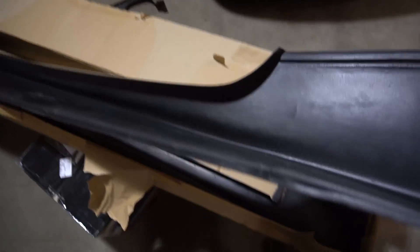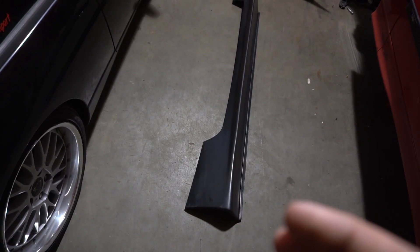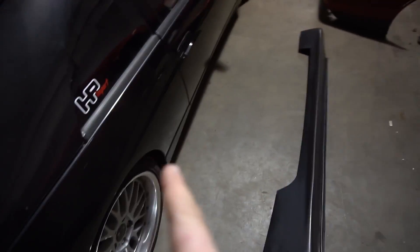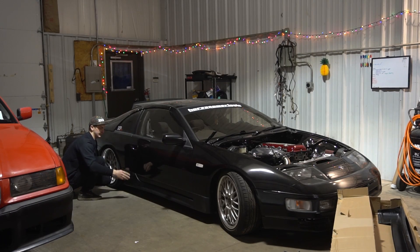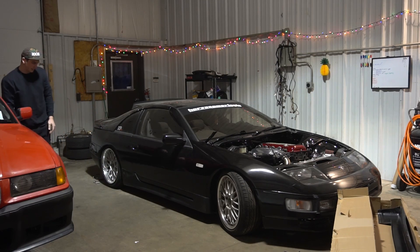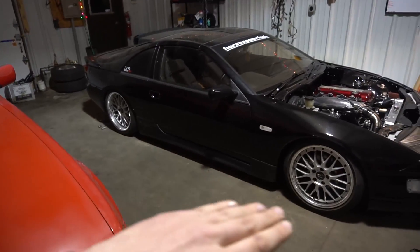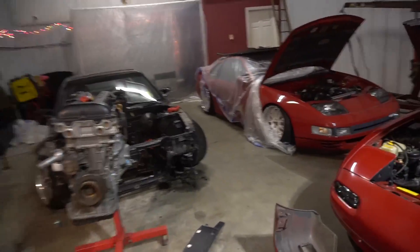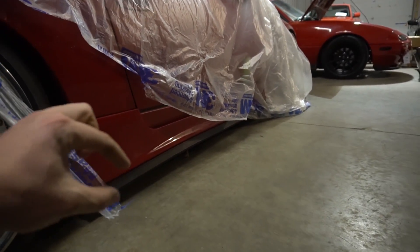These are sick — polyurethane, not KBD unfortunately, but as you guys know the polyurethane parts are like indestructible, so it makes life a lot easier instead of that fiberglass junk. What's really nice about these is they fit basically like OEM — it's not a very aggressive skirt, but it adds a nice line to the bottom of the Z because the rockers sit really high. Look how good just adding side skirts makes this car look. I definitely want to get the side skirt lip though to make it look even a little bit lower.